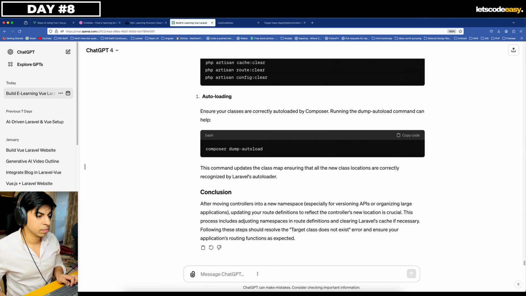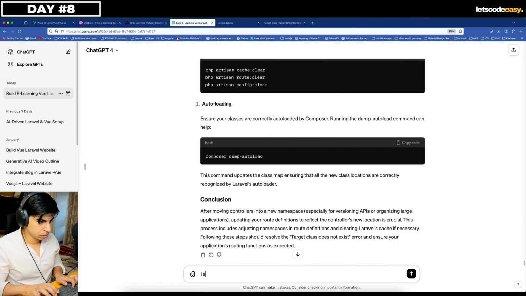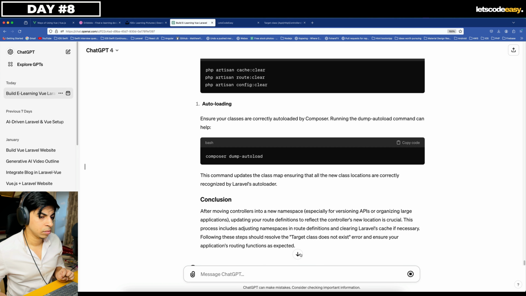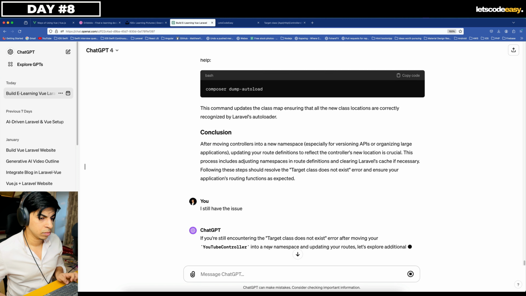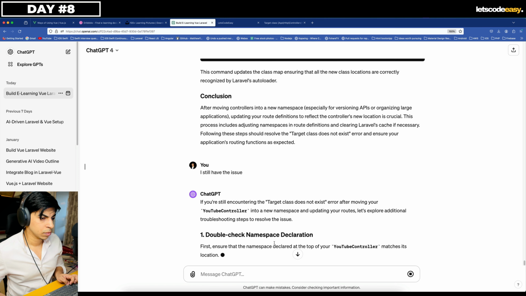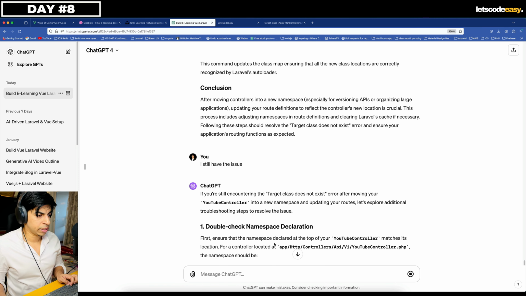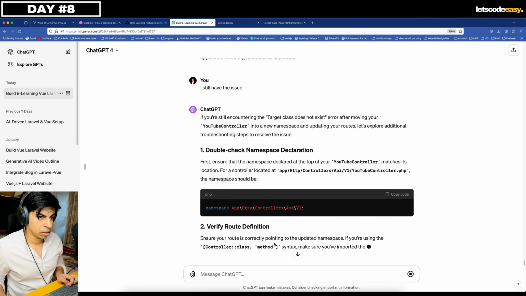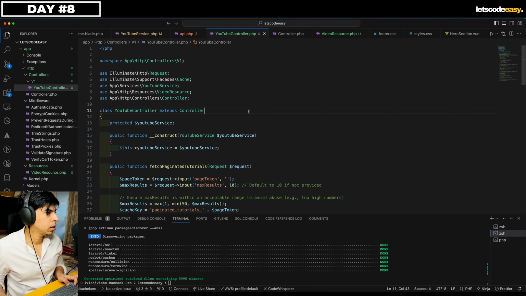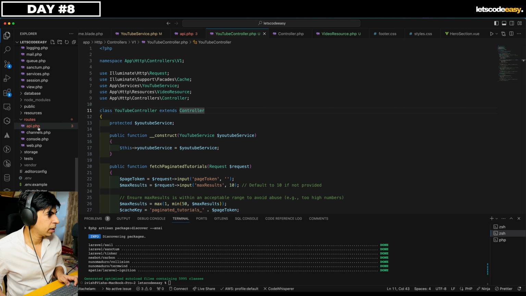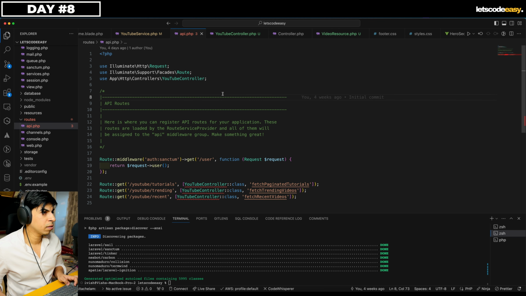Let's ask. Namespace declaration. That is fine. Oh yeah, I think I should then update my route, which is what is broken right now.